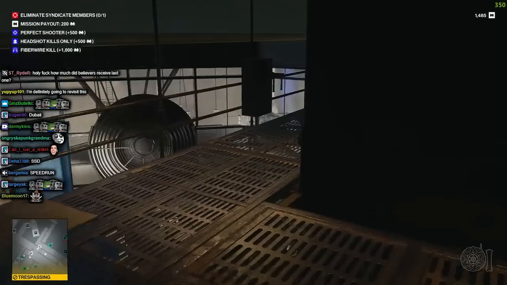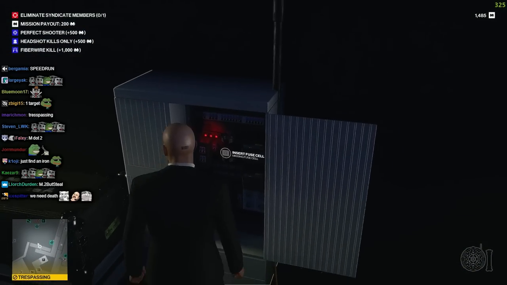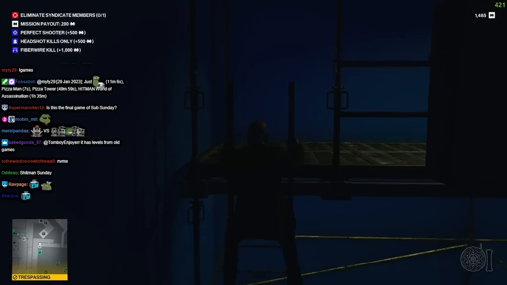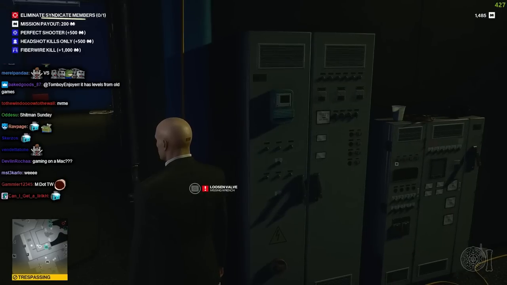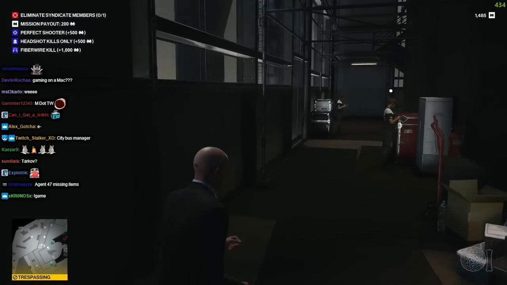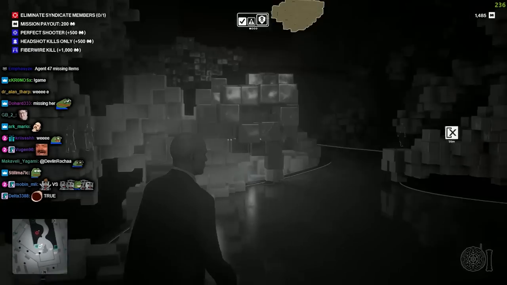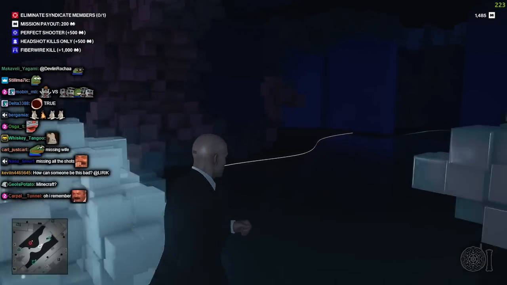All right, how the hell am I supposed to get in here? Missing fuse cell. Missing crowbar. All right, here we go. Missing wrench. This guy's missing everything. Oh, fuck. Oh, yeah, we're okay. We gotta find the person.